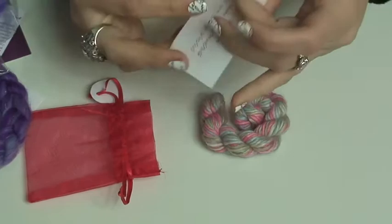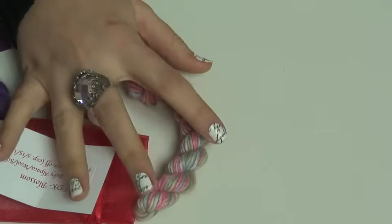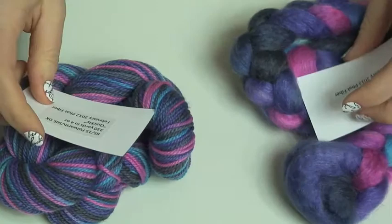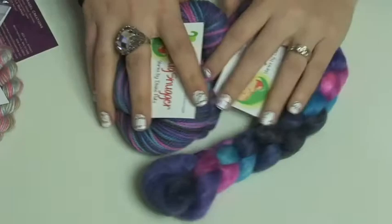Sunrise Fiber Company — look at that yarn! This is her Cloud DK yarn in Blossom, which is a new colorway for her. So pretty, that's cool — alpaca, wool, silk — awesome yarn, so soft. And is this the last one? Last but not least, certainly not least — Bug Snugger! We've got beautiful yarn and fiber in the 'Quickly' colorway, which she based off of Nanny McPhee. If you know me, you know how much I love that movie.